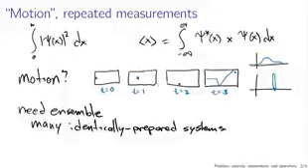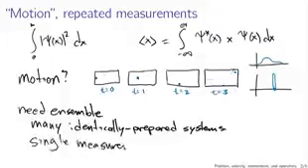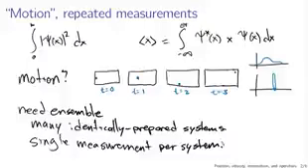So instead of this being the same system, these would all be different systems that have been allowed to evolve for different amounts of time. And as such, the motion of the particle isn't going to end up looking something like that. It's going to end up looking like some sort of probabilistic motion of the wave function in space. I should make a note of that: single measurement per system. This notion of averaging over many identically prepared systems is important in quantum mechanics because of this effect that measurement has on the system.